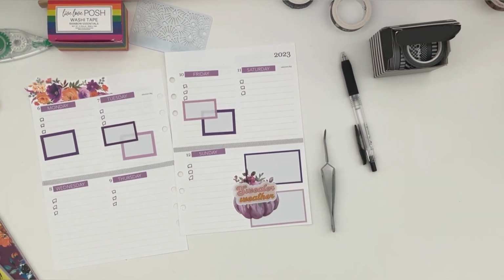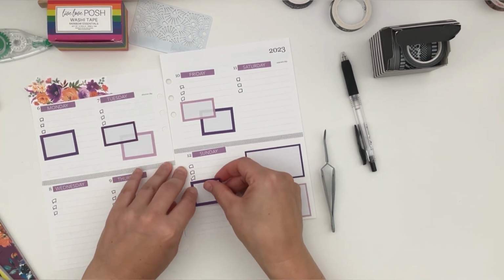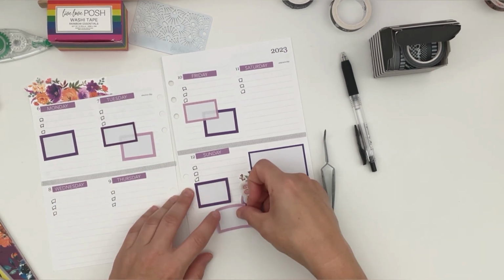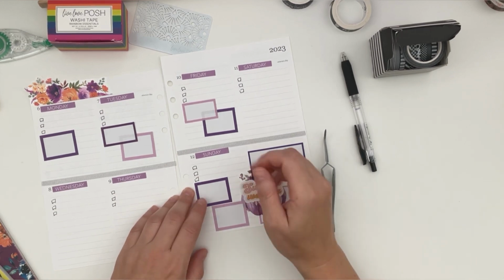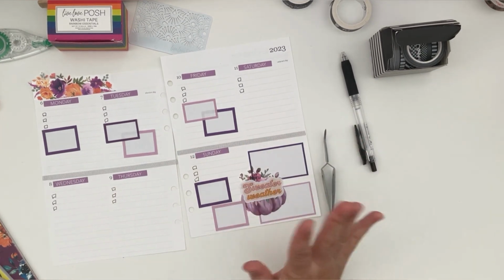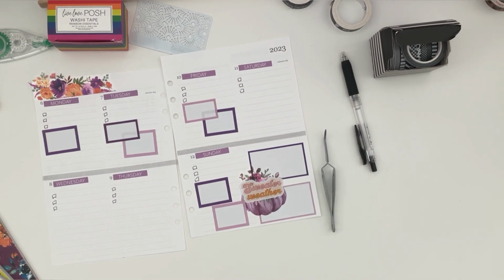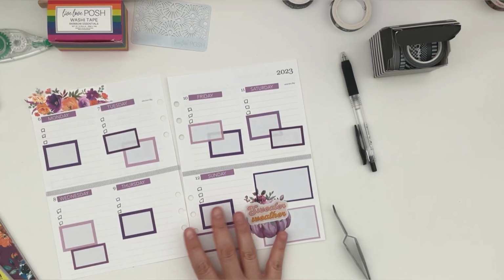Okay, so I really don't have anything else going on except for my daughter's birthday. So actually on this day, we'll go ahead and put some boxes down. Add another box. I'm not gonna put dinners because we're gonna go and have dinner out. So I'm just gonna add some of these empty boxes. Okay, so I have my functional boxes down.